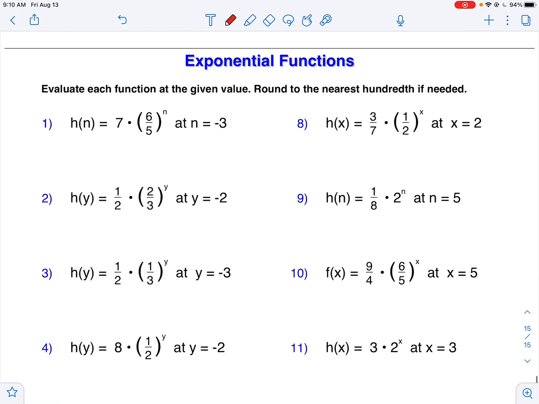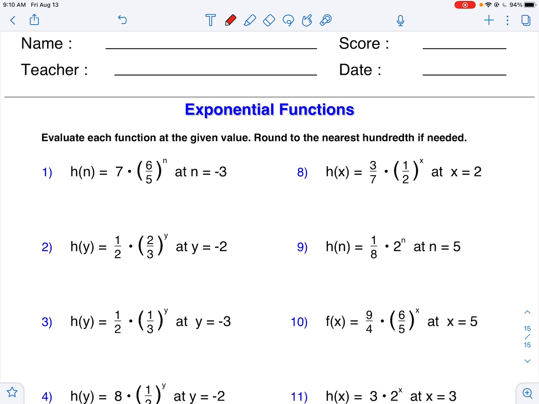Okay, and I believe, yep, we're on the last page. The last page is just function version. H of n, that's h of n. That's what that means. N is just a variable for any number. Sometimes you would see it as h of x. And then they tell you n is this. So you're just going to take this negative 3 and you're going to put it right there and right there. This side does nothing. That's just telling you what number am I plugging in for n. I'm going to plug in a negative 3.